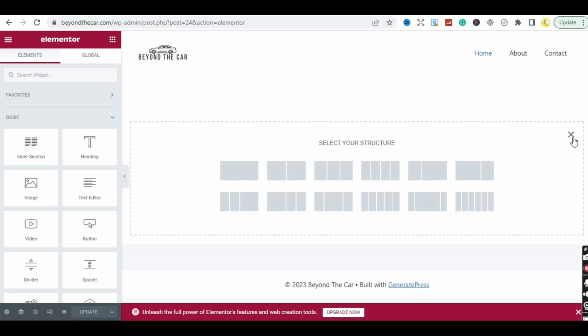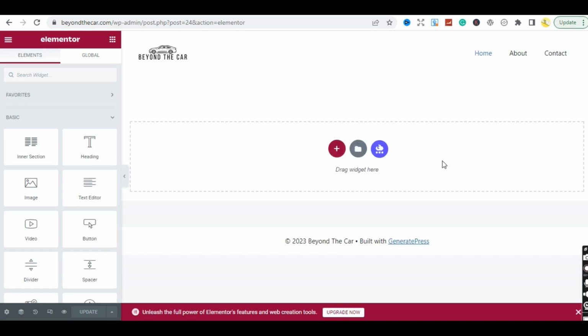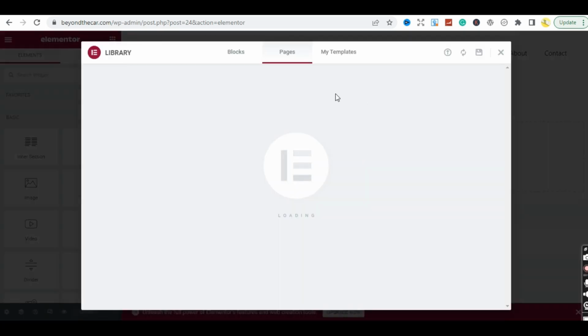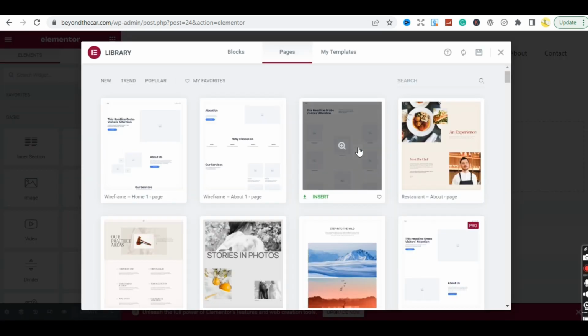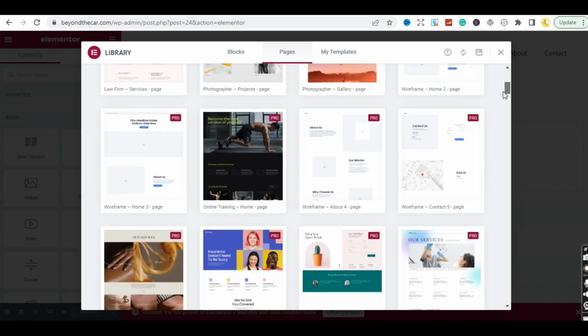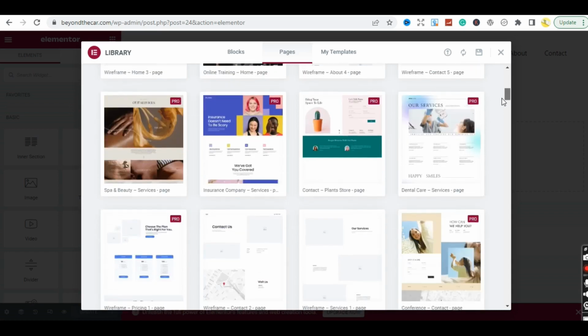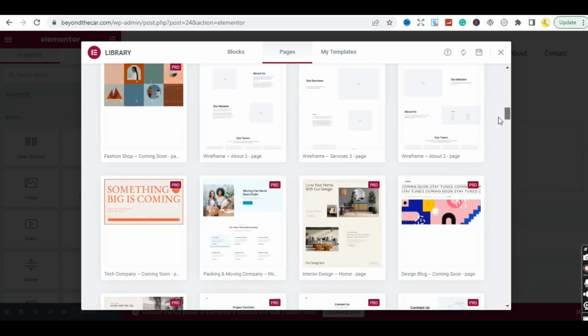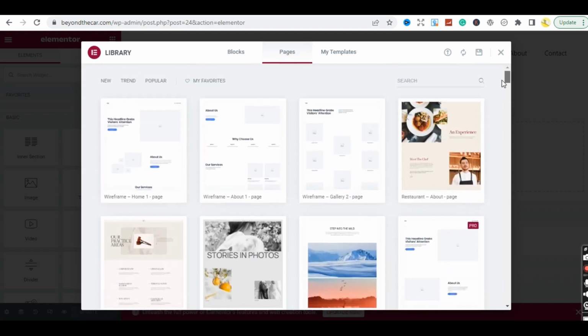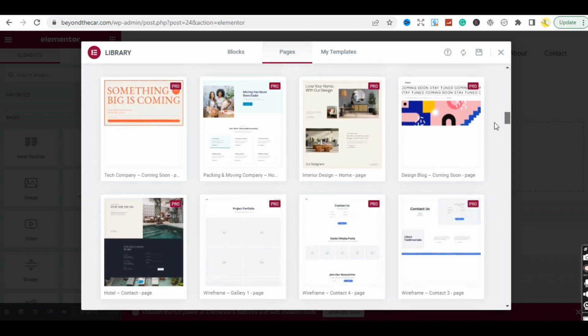However, before we actually start using any of these blocks or structure, let me show you another way you can do it. Remember, we are using a free version of Elementor. So now if you click on this middle icon here, you go to this page. Now when you get here, you see that there are various templates that we can just use to build out our page without having to build it out ourselves. So we can just use a template and edit it. That is the easy way to do it.